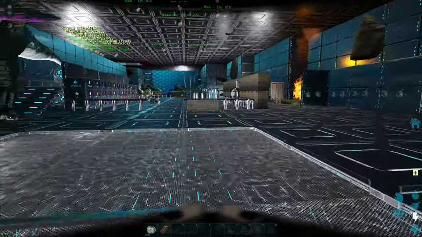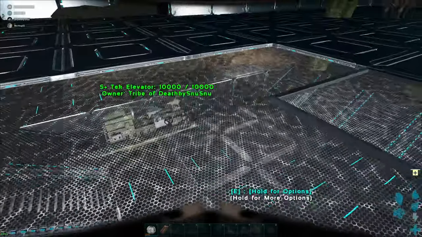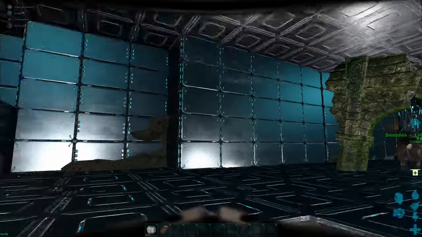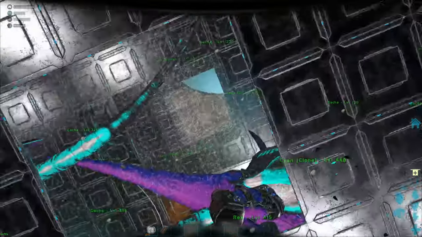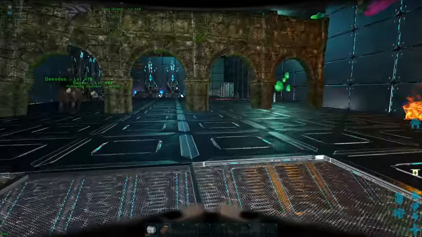All right. So that's them. It's kind of storage, a construction area in the center. We got a central elevator. This base is like 5 or 6 floors.